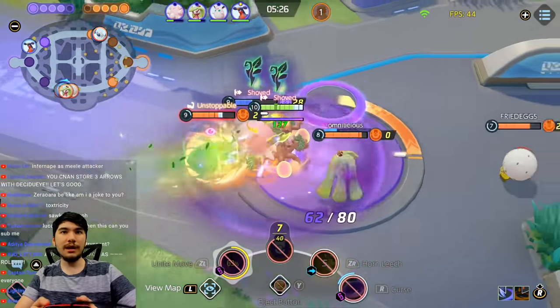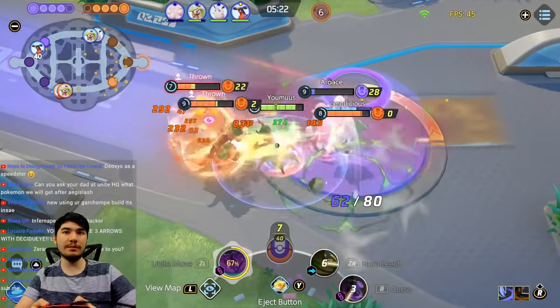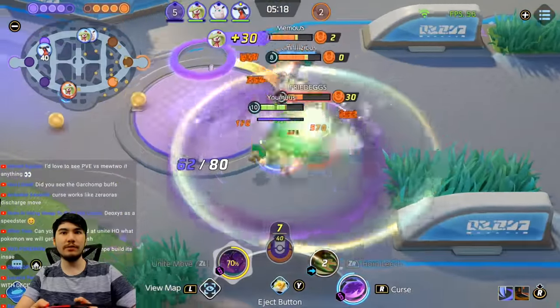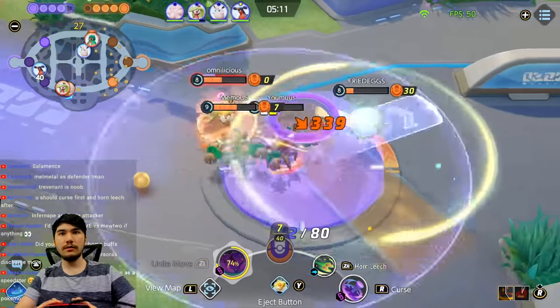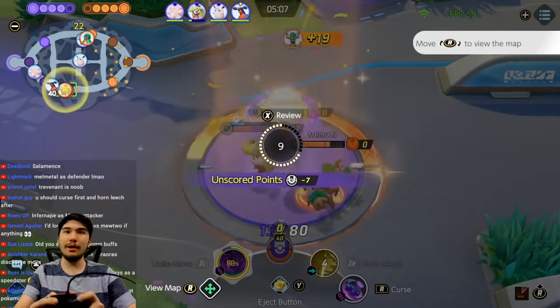Push him. I don't care that he got the curse on me, bro. I don't care about that. I'll still kill you. Look at that. Keep pushing him into our side with the Horn Leech. Dude, Horn Leech and curse is not that bad, actually. It's a good combo. Yep. Oh, I'm running out of HP here, boys. Dude, I'm 1v3 hard, bro.